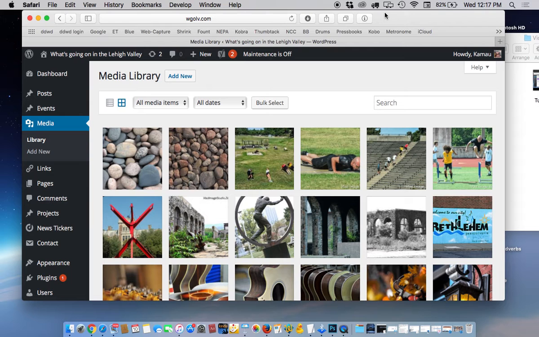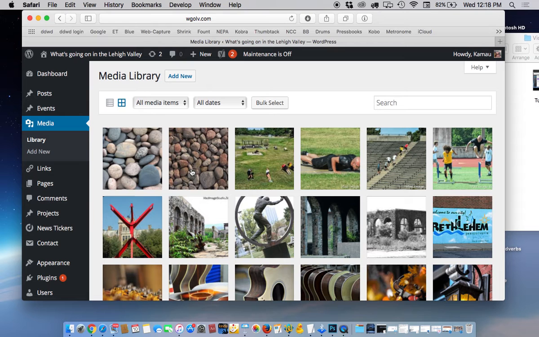In this tutorial, I'm going to show you how to add media to your blog post. As you recall, the last post we went in and showed you how to do a post. Now we're going to go over how to add media or pictures to your post. First thing you want to do is add the pictures or images that you want. I've already added a couple here in keeping with our post about rocks. I've added 2 here, but I'm going to show you how to add more images to the media library.